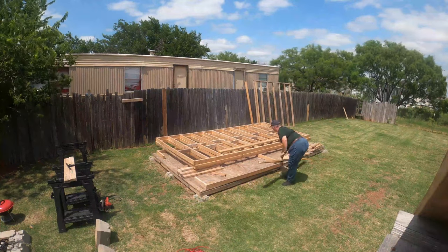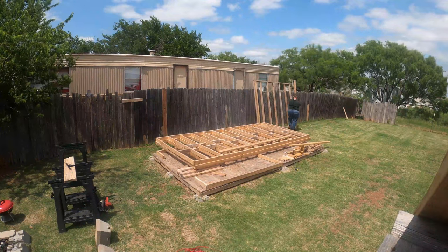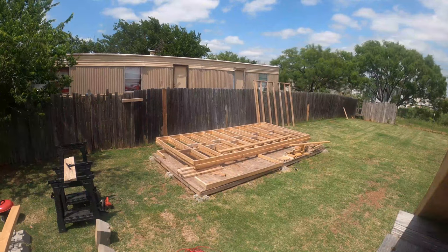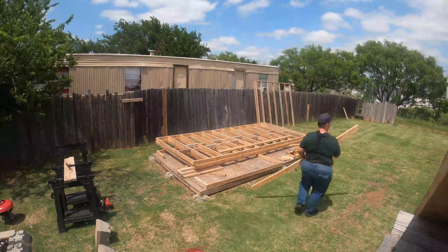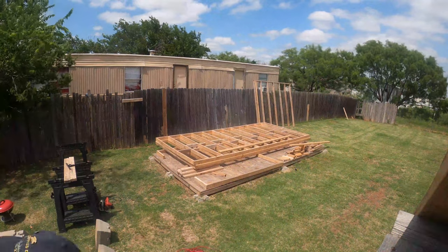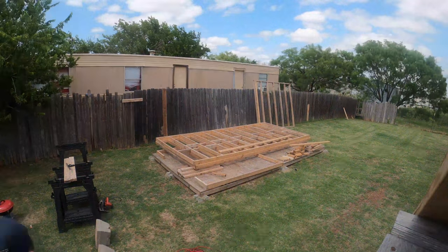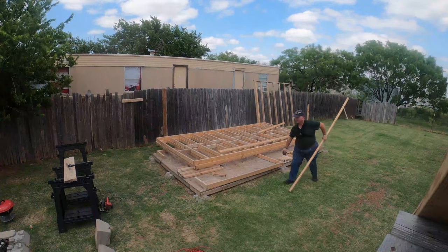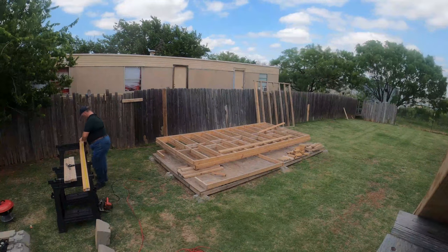Here we go. I got the first piece up there, checking for the fit — not realizing, hey, you forgot that you had already cut both California corners for the back wall. You'll see me off frame here. I've got a sander that's on the porch, a belt and disc sander machine, making sure that everything is square to fit in — making sure that it fits.